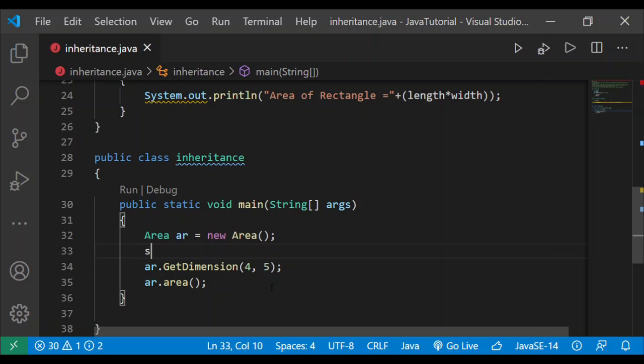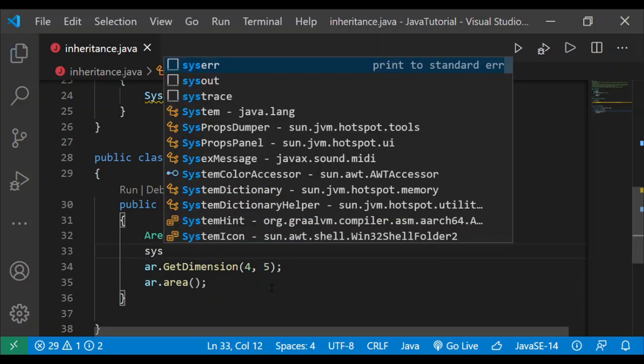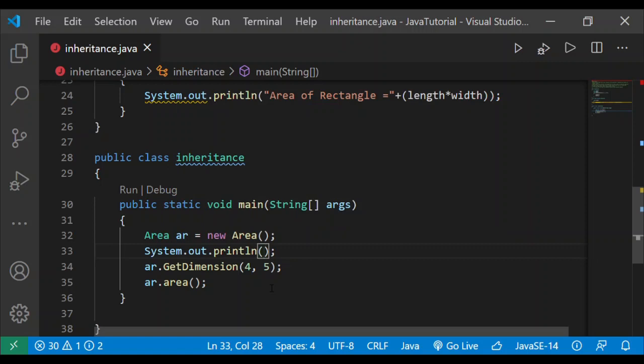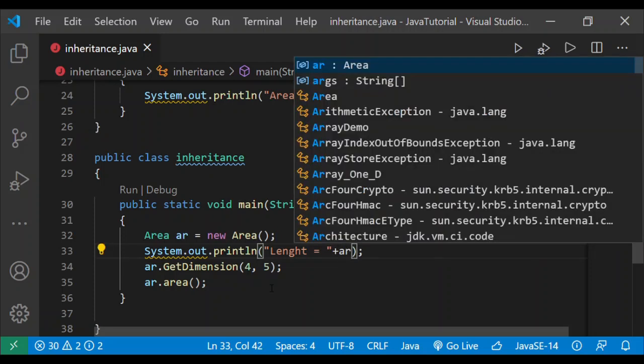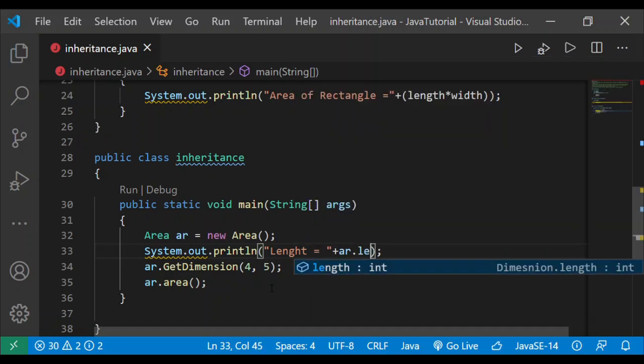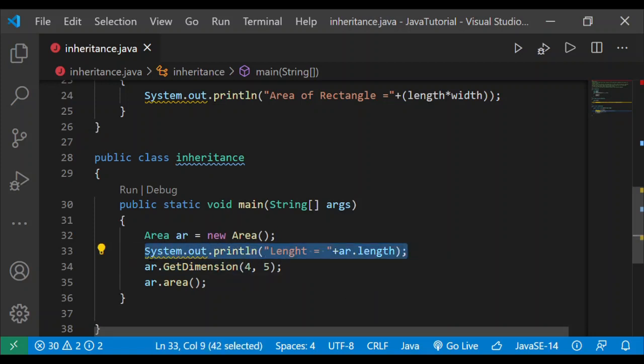I want to print here this length also, so let me write length is equal to, then plus, and here AR.length, you can see, and similarly I want to print width.